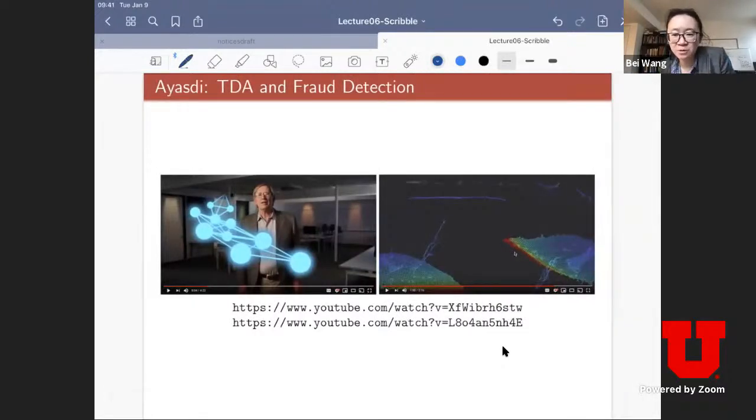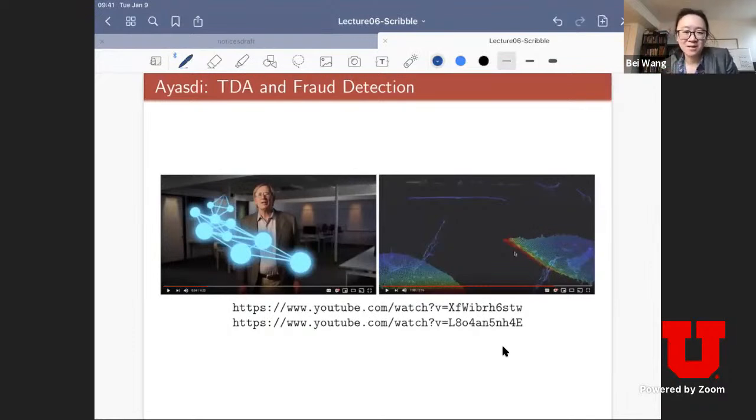I wouldn't have time to play those videos, but I would encourage you to watch them. They're basically Ayasdi's PR-facing way of describing the Mapper algorithm, okay? But it's kind of cool, and very exciting for people who work on computational topology and topological data analysis to see how something came out of this field and became something actively used in industry, and why, in some sense, topology matters. This is the ultimate success story of a tool that was developed in theory and moved to practice. So it's very exciting.